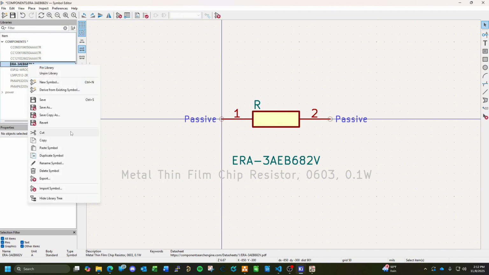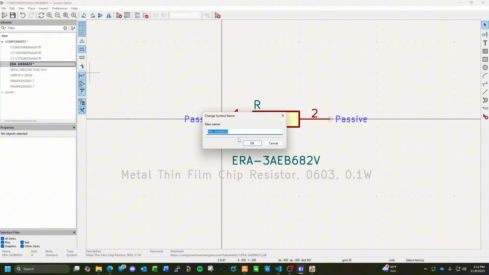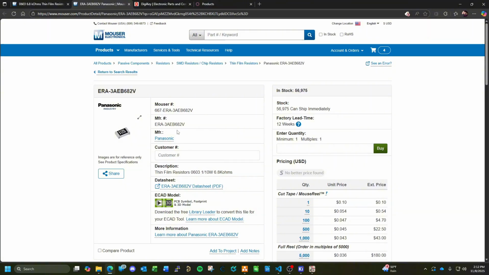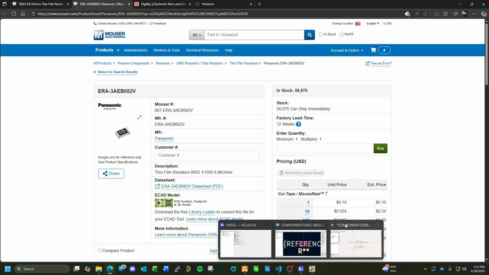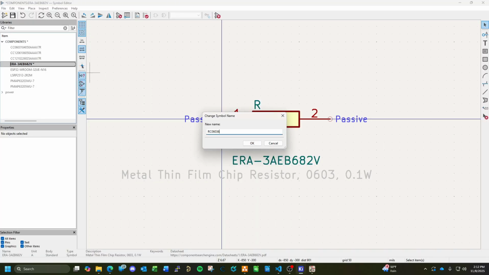So what we're going to do is rename this. We're going to follow a very similar convention to the capacitors. We're going to use RC, resistor chip, 0603. And then we're going to use 682, which is the resistor value code. 0603, 682.